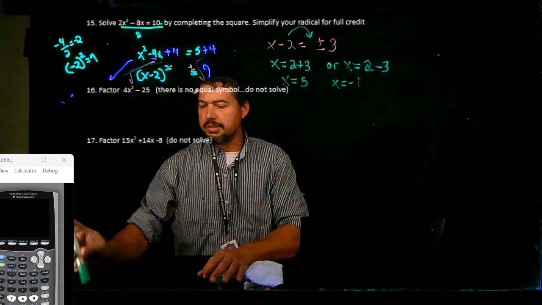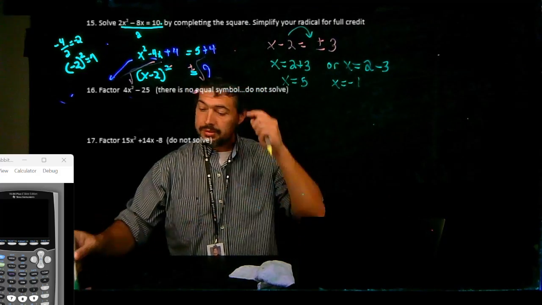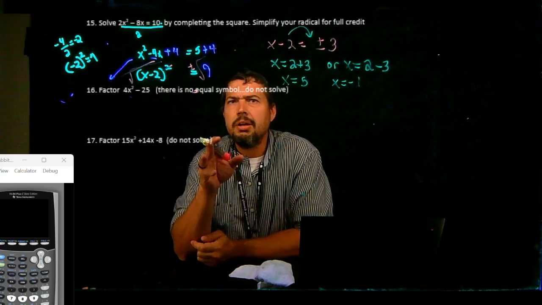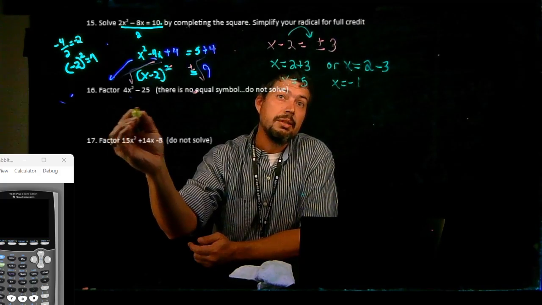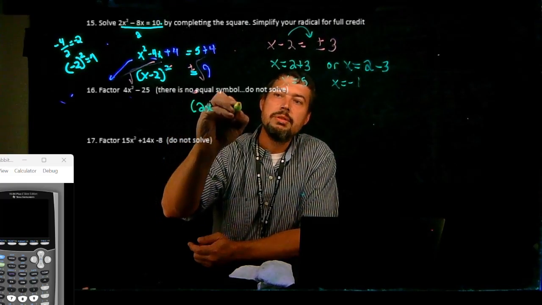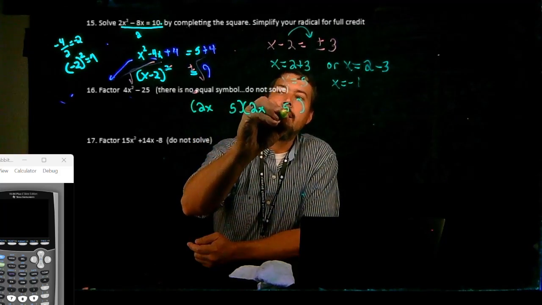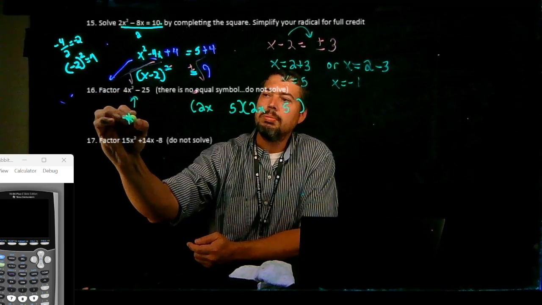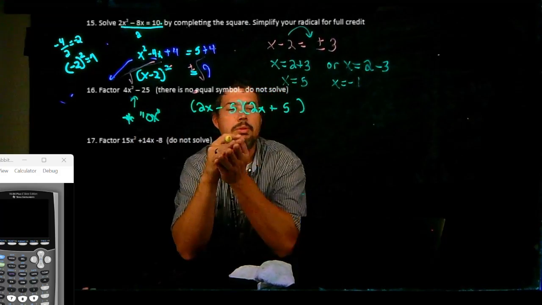All right, we got some factoring up next. Factor 4x squared minus 25. There is no equal symbol, so do not solve. It doesn't say equals anything, it just says factor. And these are your go with your guts. These are what we call a difference of two squares pattern. So when you see numbers that you can take square roots of, if you can take the square roots of them, do it. It's probably right. To create a 4x squared, your gut should say 2x and 2x. To create a 25, your gut should say 5 and 5. And I've done this with y'all before. Think about plus, that's a plus, no x. These things need to knock each other out of the park. So one's negative, one's positive.